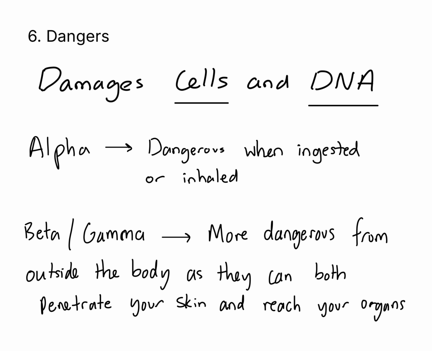But get an alpha source inside you, swallow it or breathe it in, and it becomes by far the most dangerous of the 3, because now there's no skin in the way, and all that ferocious ionizing power gets dumped straight into a small volume of living tissue. Alpha, harmless outside, deadly inside. That reversal is a classic exam question.